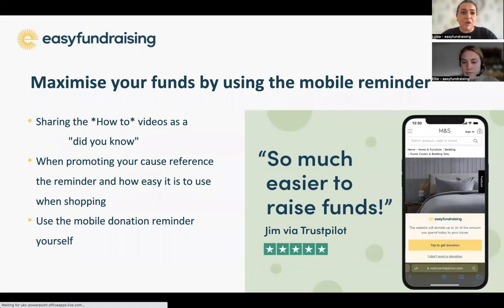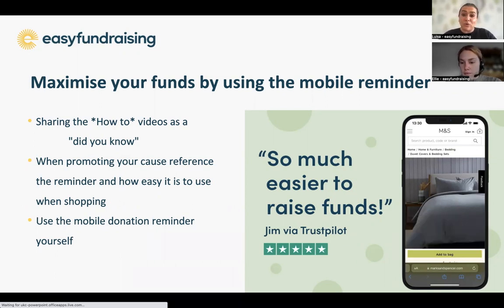So those videos are there to help you visually to share on your social channels, to include on any face-to-face events if you have a digital screen, if you're using an iPad, just to really identify, look, this is what it is and this is how it works. So we've got these really useful videos.